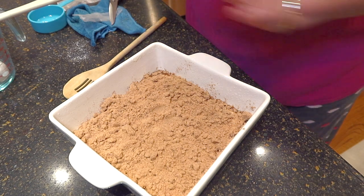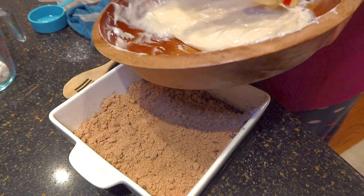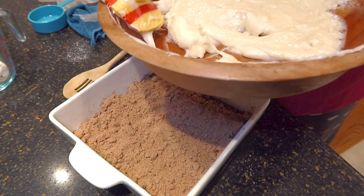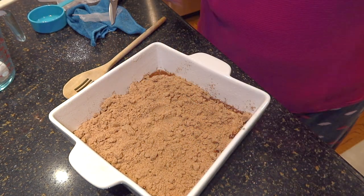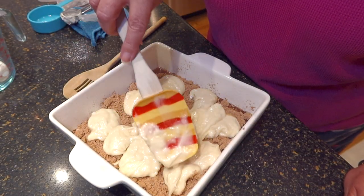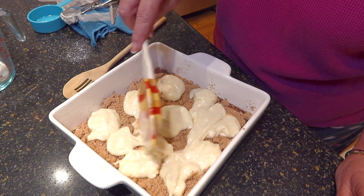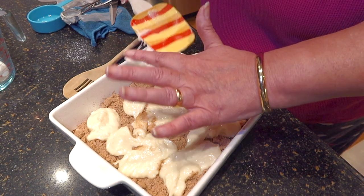Then we're going to put the rest of the batter over the top. It's a little hard to spread once you put that cinnamon layer down. What I like to do — I have a similar recipe of my own — is take a little ice cream scooper and dot the top just like that. You can mix it together if you want, but you can see how it picks up the crumb underneath, so just leave it like this. It's ready to go into the oven.